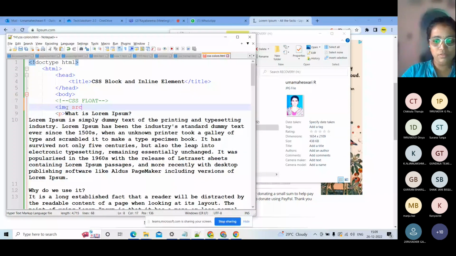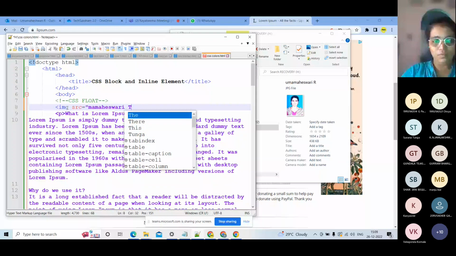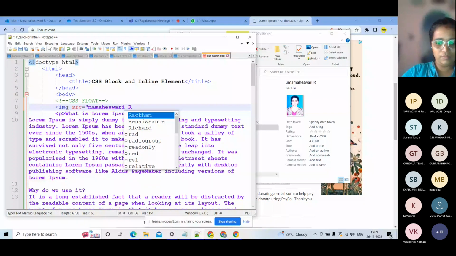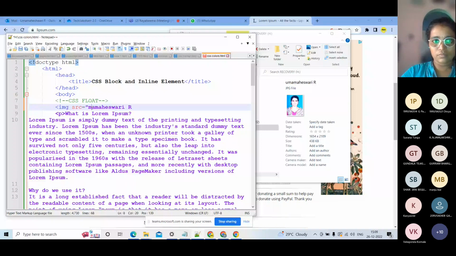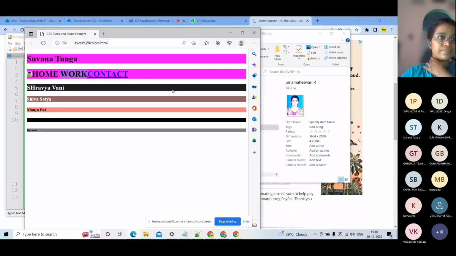The file name is Maheshwari dot jpg. I didn't give any width and height, so let me check the output first.